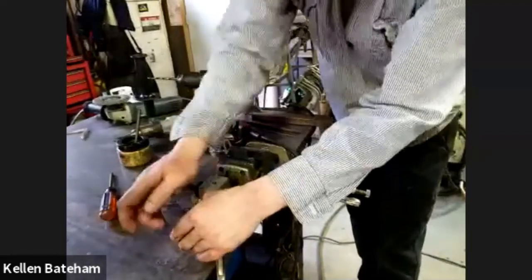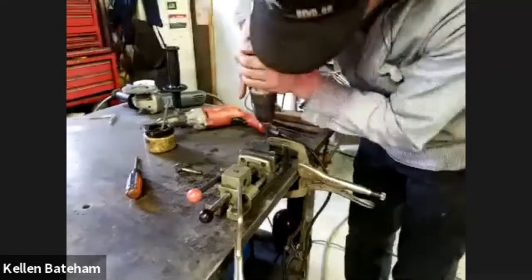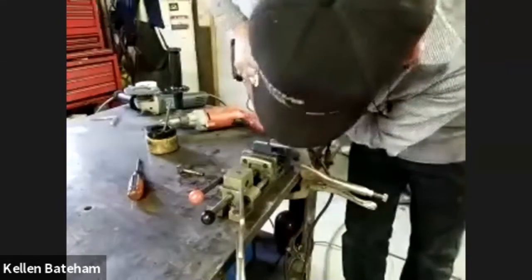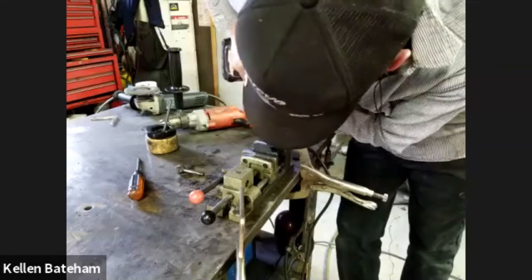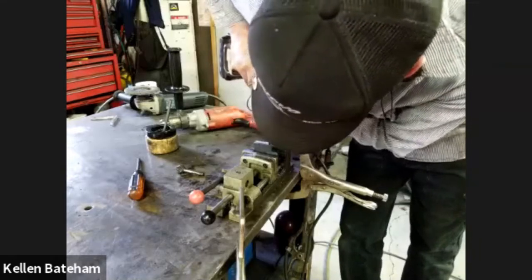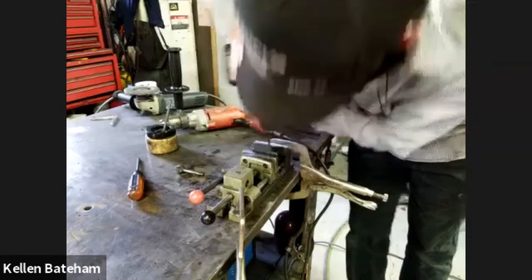So might not be the best view of things, but I did mark all these off before forging. And so I am drilling, I believe it's 13/64, so that I can tap it to 1/4-20.